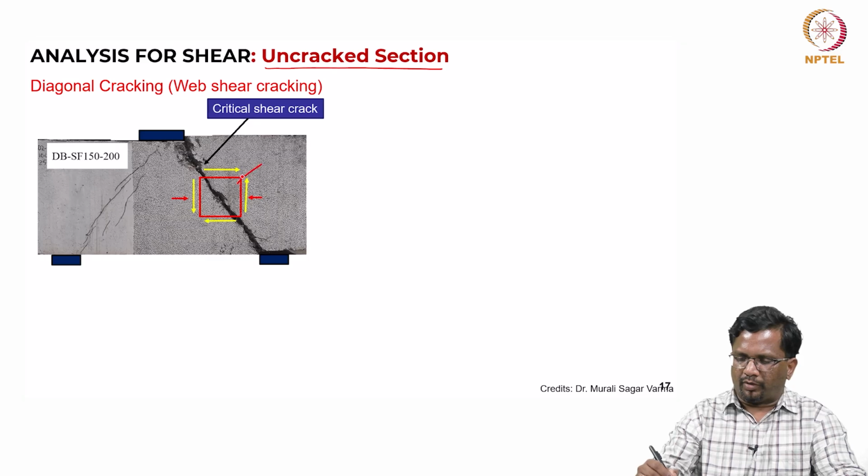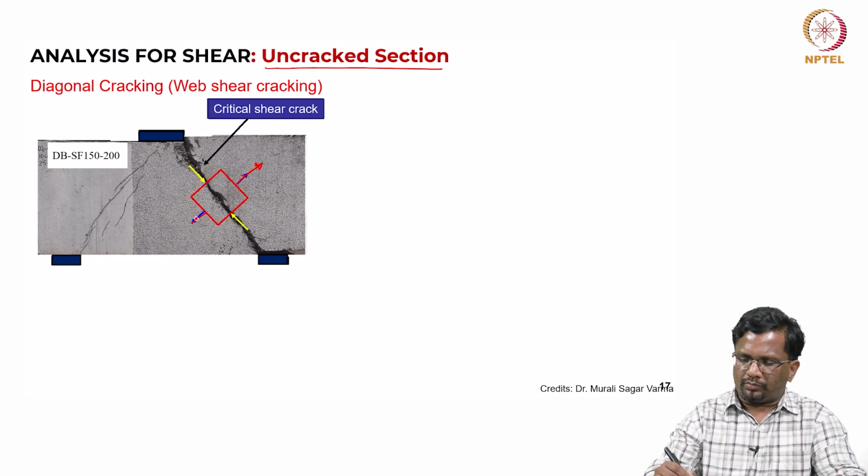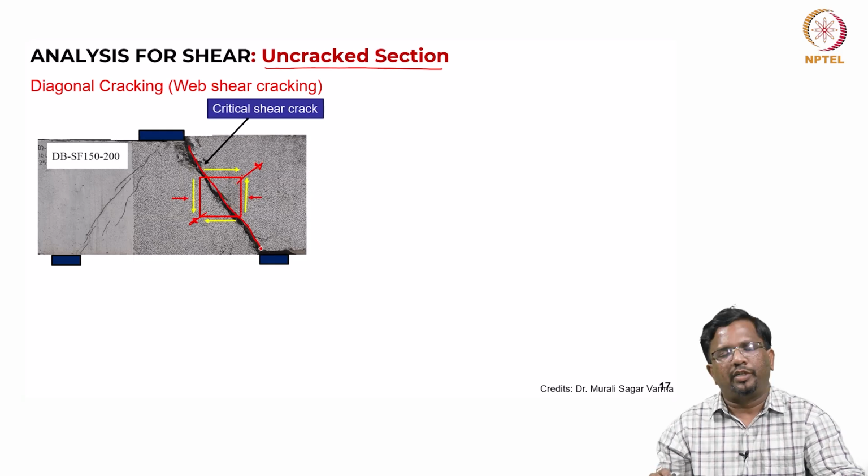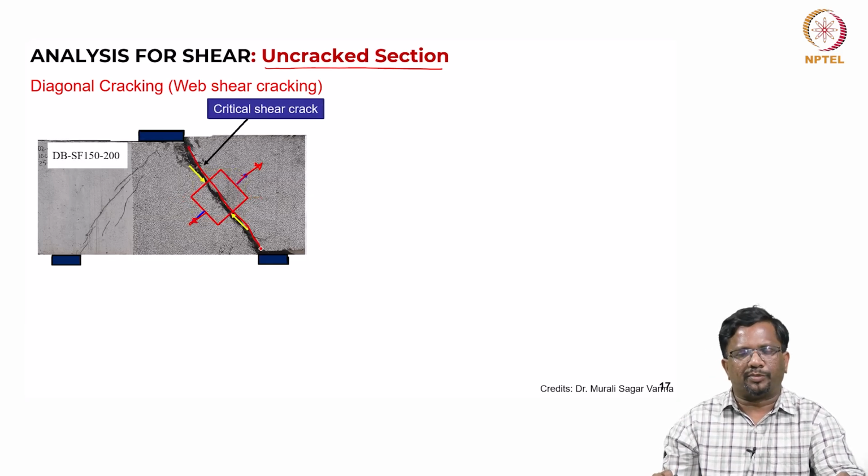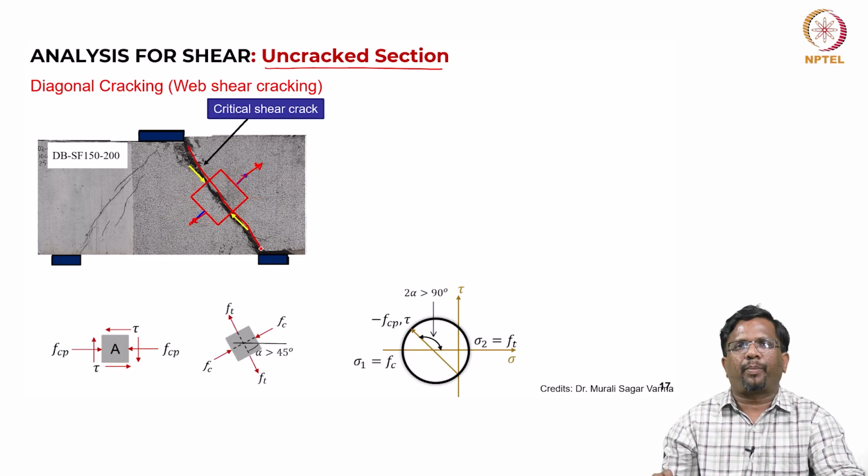As we said, when you test a beam like this in a shear dominant region, you can have principal tension form like this, and then the crack will basically follow the direction of your principal compression, as we have explained in the previous slides. And this is what you are going to have.